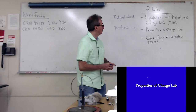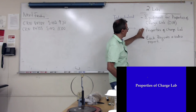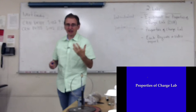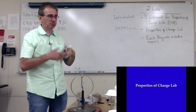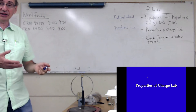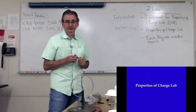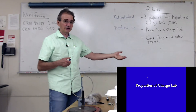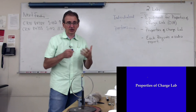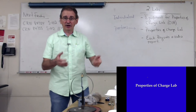Okay. So this first one is a 20-point lab. The second one is a 40-point lab, because the second one really helped. You're supposed to explain how things work, based on what I talk about in this lecture and what I start talking about next week. Because on Wednesday, once I finish the material on relativity, I'm going to start on properties of charge and the laws governing them.